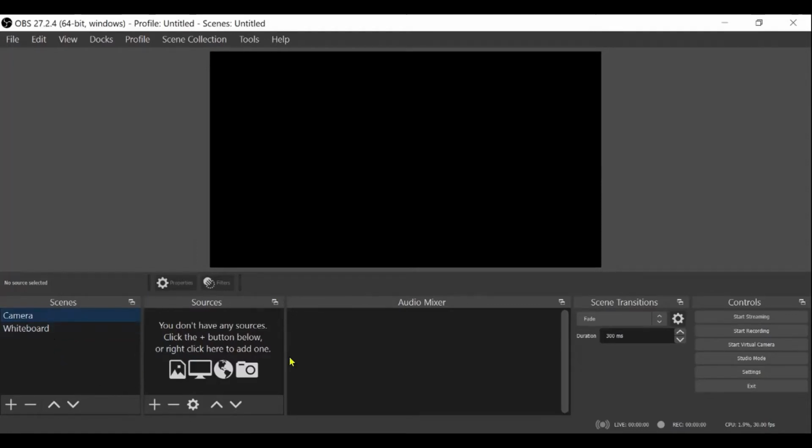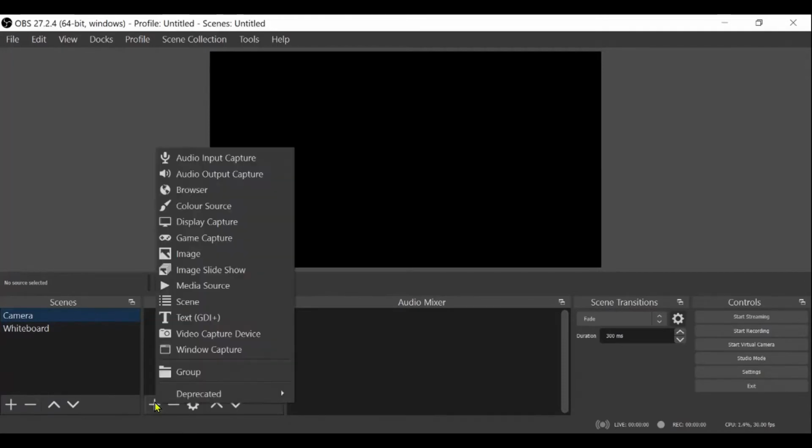Now, let us add a source to each scene. We do it in the sources window, and similarly as in the scenes case, we add the sources by a plus button. Here we have different options, some audio options, display capture, images, video capture devices, and video window for your applications.